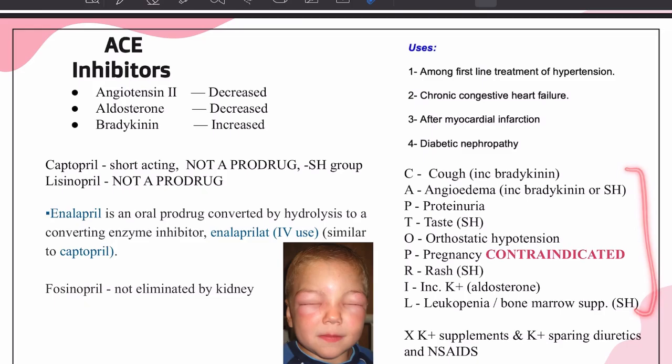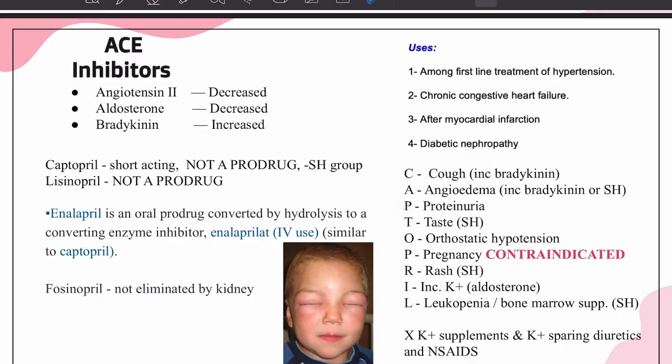Coming to the side effects, you can use a mnemonic where you use the drug itself, captopril, and label it as such. First, we have cough. Cough, by now you should have memorized, ACE inhibitors are associated with coughs. If the cough is really severe, you go for an ARB because of the bradykinin and the irritation to the lung. But then angioedema is a really severe problem. Ideally, you don't want to go to an ARB. You would ideally go for a calcium channel blocker, which is again a first-line drug, because it's a really severe problem. You worry about the person getting choked or whatever.